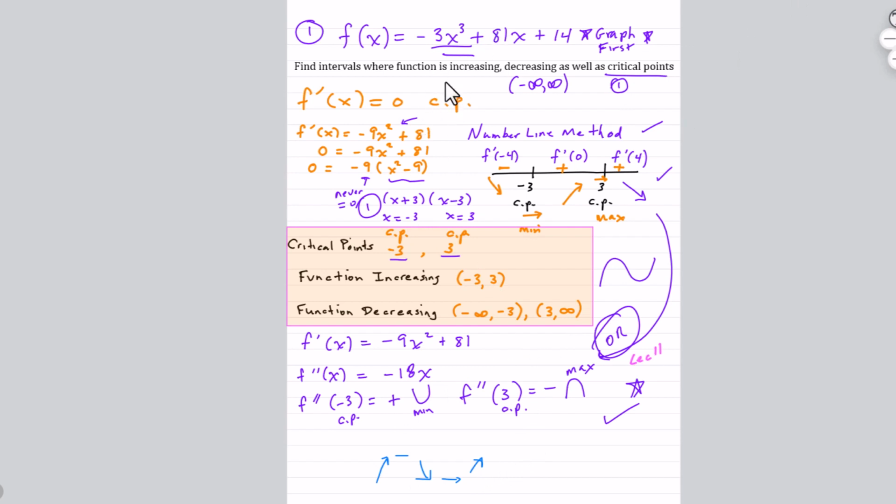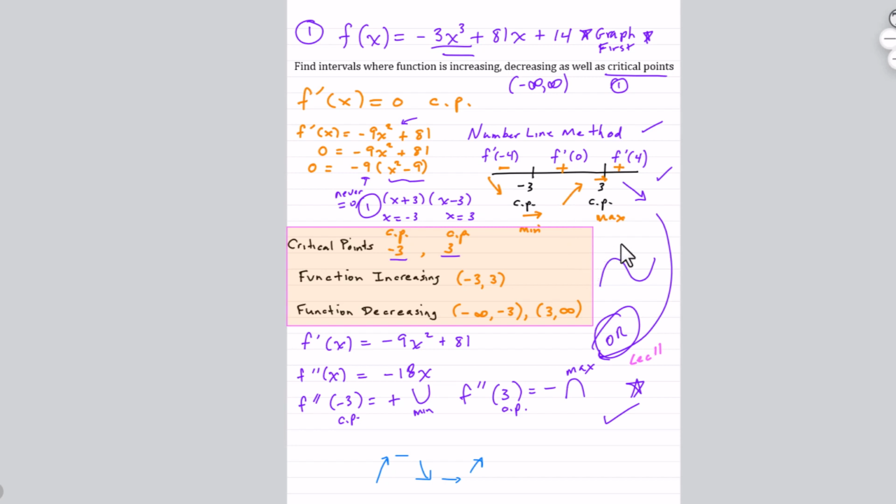So if I take this first derivative, bring the 3, this is just power rule. This is a really nice, easy one. And then I set the equation equal to 0, is what I'm doing right here. And I can find my critical points. So this is never going to equal 0, the negative 9. I said x squared minus 9. I factor it, and I get the plus and minus 3 for my 2 critical points.